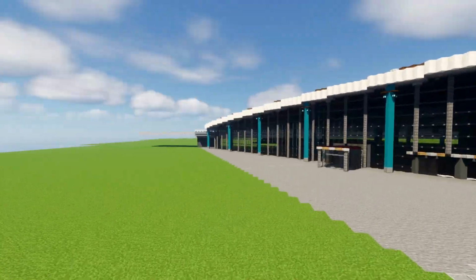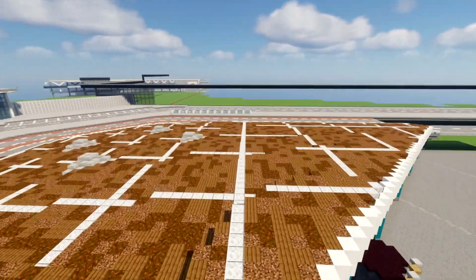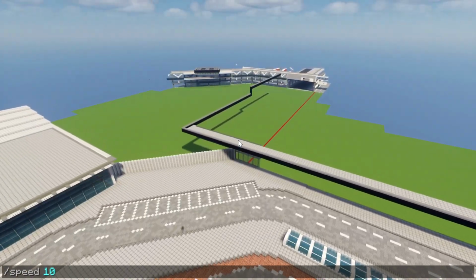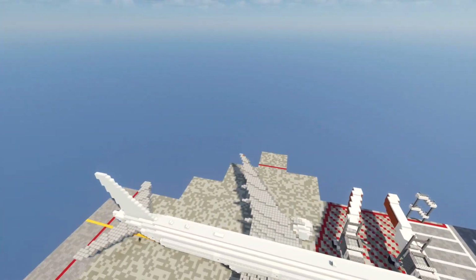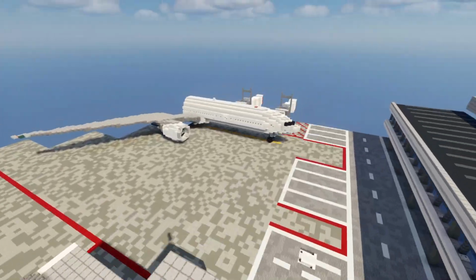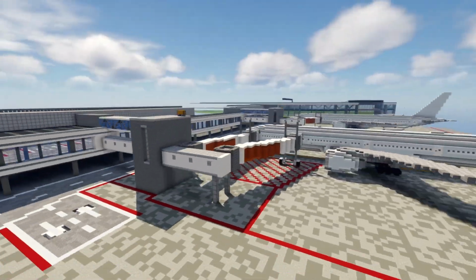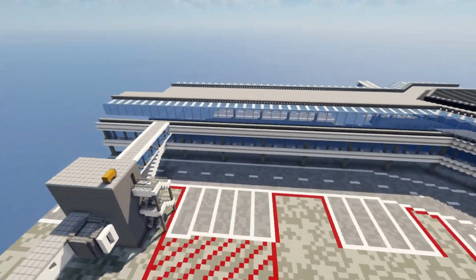Alright, so next up we have Warp Airport by Meek, based on Schiphol, but no exact copy. So here is what it looks like. He's working on this airport, and I guess this is going to be the entrance. And you see these roads on the sides, so I think it must come from the Netherlands, if it's called Schiphol. Here's a couple of these planes. I think we did look at these planes before, or maybe it's a new facility. I'm not quite sure, but there's what it looks like so far.